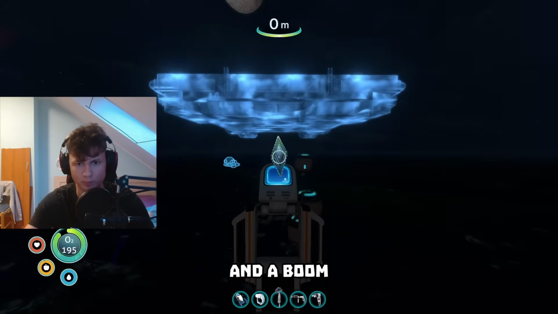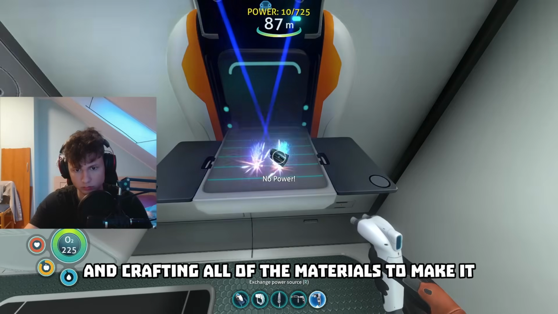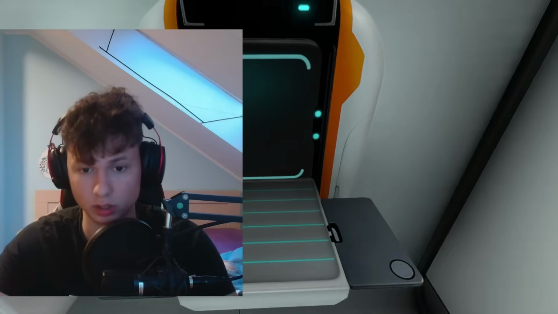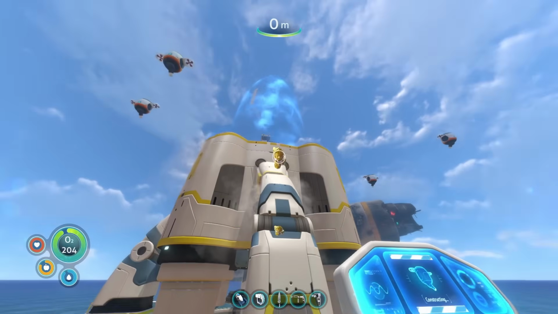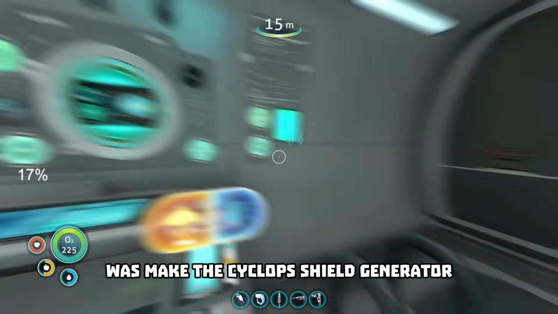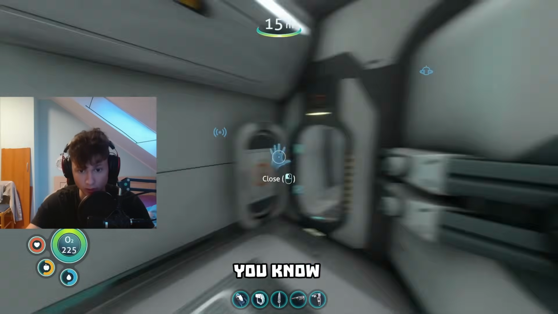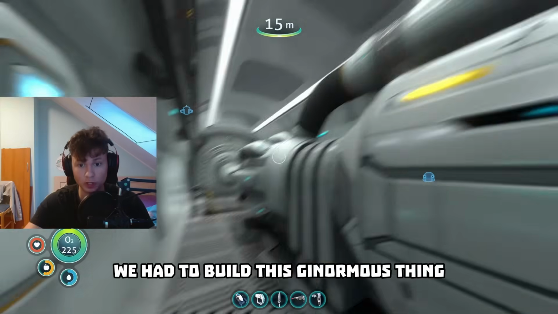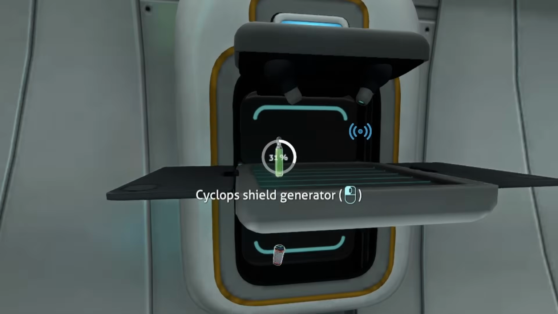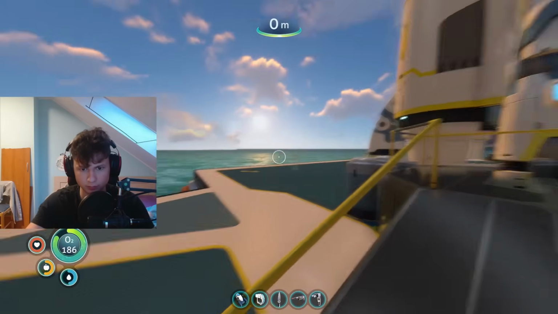Let's go ahead and make it, shall we? And a boom! And so I slowly started constructing all of its modules and crafting all of the materials to make it. Well damn, it's absolutely humongous. And lastly, the only thing we had to do was make the Cyclops shield generator. Well then, we finally got the Cyclops so we can make one very simple thing, you know? One extremely simple thing. We had to build this ginormous thing just so we can make this. And this is now everything.